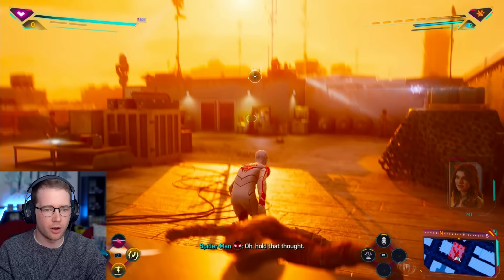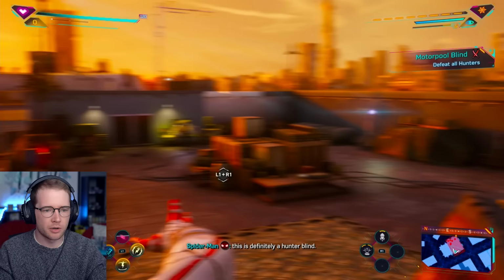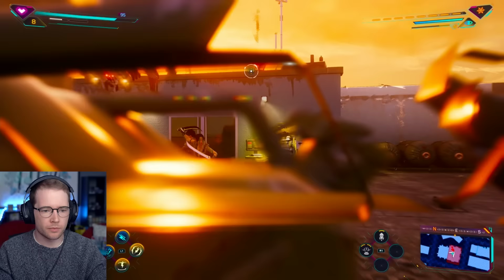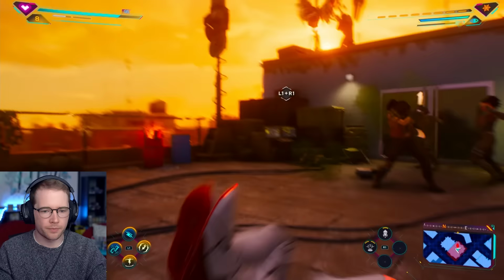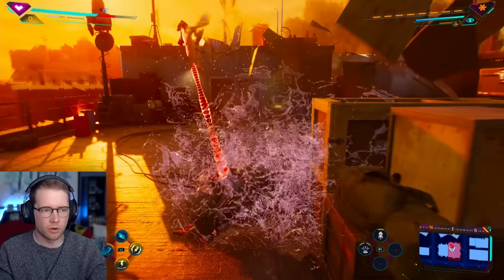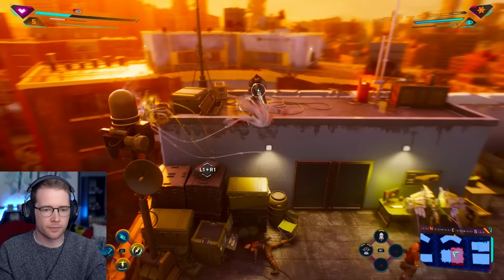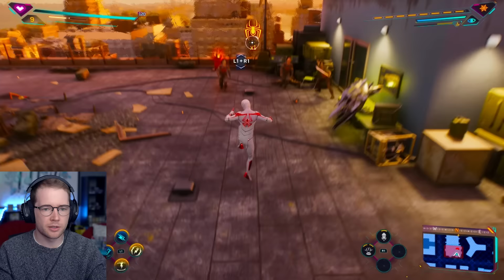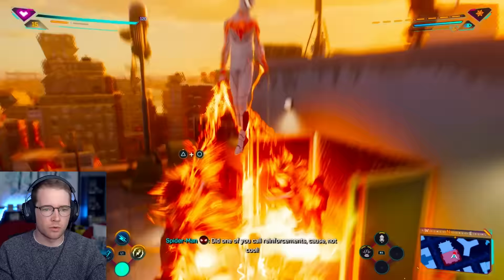I don't know what that noise was. How am I still undercover? Looks like Pete was right. Just keep pressing triangle, see what happens. Tell me where your base is. So these are just hunter bases, I think? Oh my god, okay. I was not prepared for this. Oh, okay. We are in over our head here for some reason. I really need that. Get out of here. Sucks to be you. Yeah, if I can combo in the air, that's the best thing to do. Did one of you call reinforcements? Woo! Not cool.